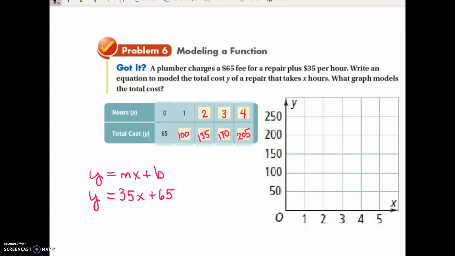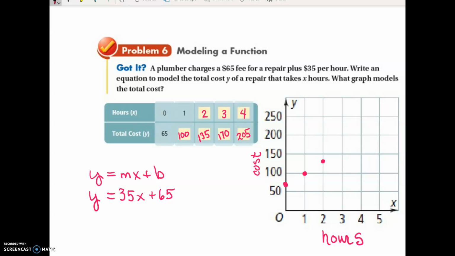I can see here that this is going to represent my hours, the x-axis, and on the side represents your total cost. So I think it's always a good idea to label those when you're graphing. So we start with 0, 65, and I would say you just want to kind of estimate where that would go since we can't see the exact value there on the graph. Then I would go 1 to 100, then 2 to 135. Again, just kind of estimating where that would be.